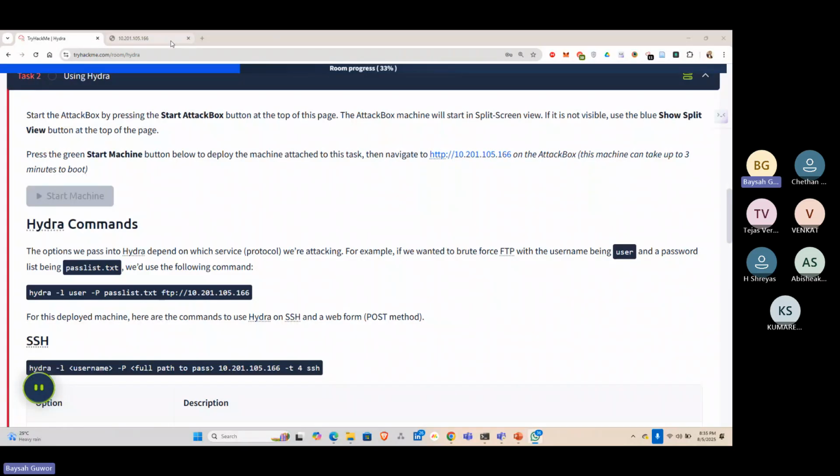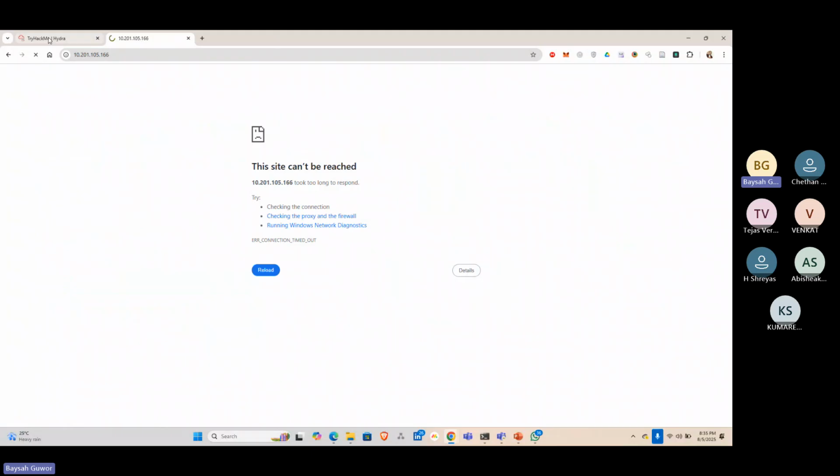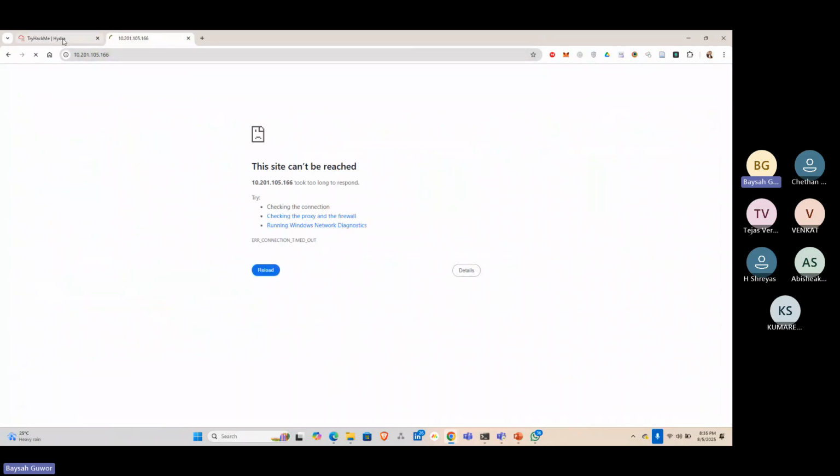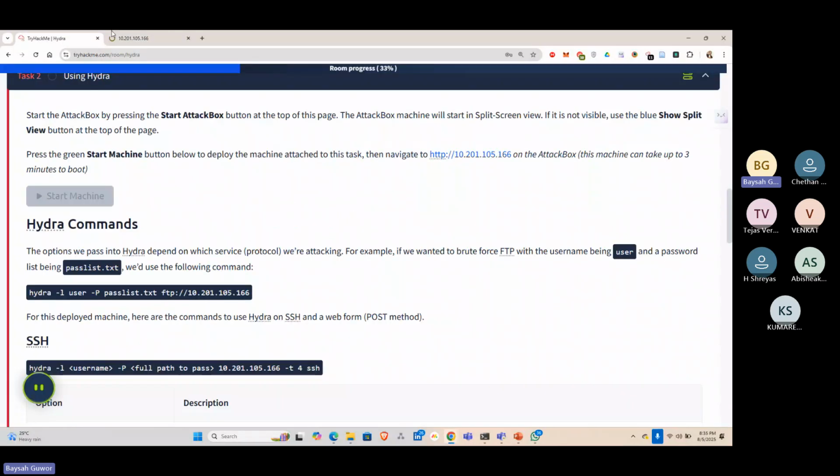Okay, yep. So another thing we have to take into consideration is that this IP is a local IP, so it's supposed to be accessed only from the local network.